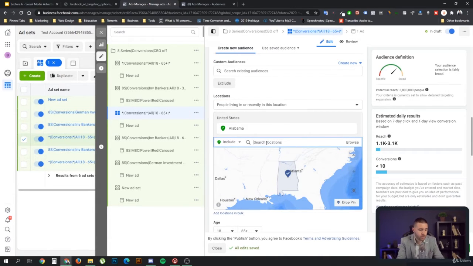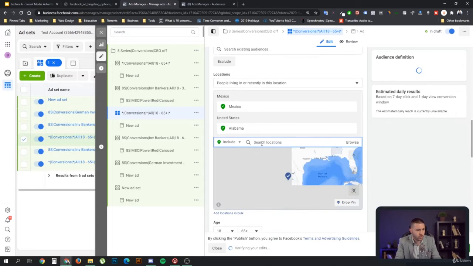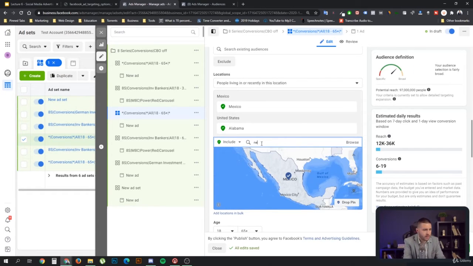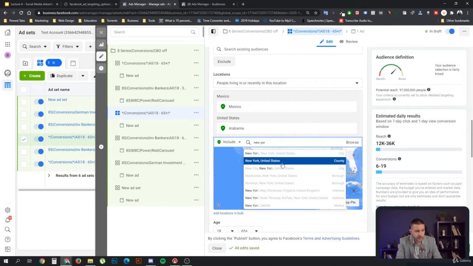Now, you could also target like an entire country like Mexico. You could also target a specific city like New York. And you can see you could target the county, or you could target the city.